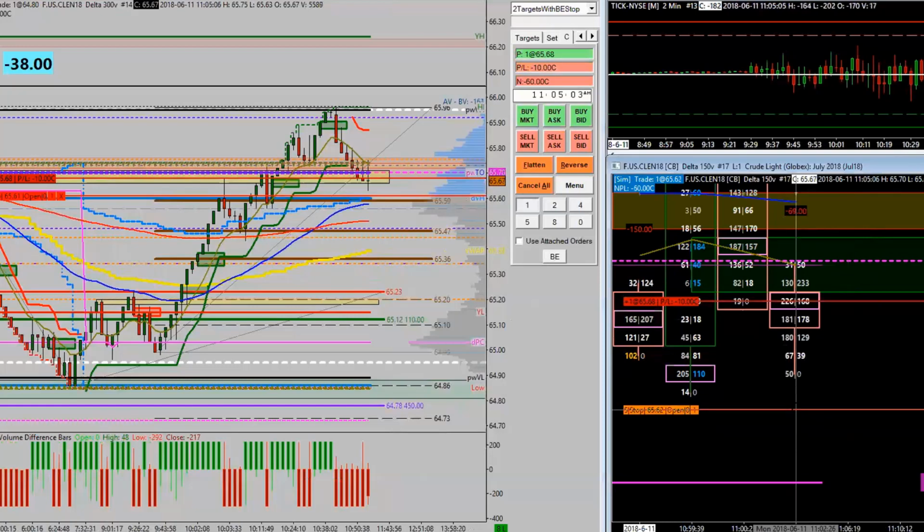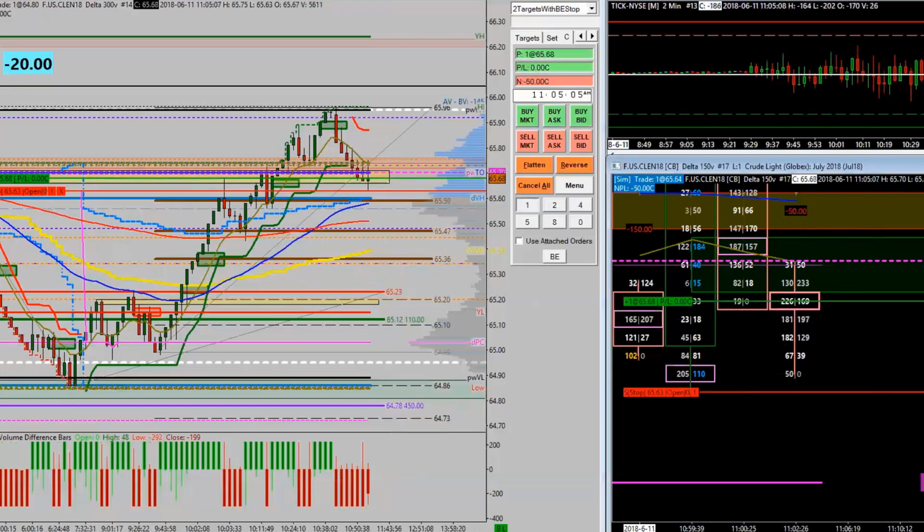I'm going to raise my stop up a little bit. I'm not going to go 2 ticks below the wick. I'm going to hide right behind these 110 buyers at 64. So I'm risking 5. If it pushes down lower, that's fine. I'll look for it in here because it is set up decent. So maybe we can get one nice move up in crude.